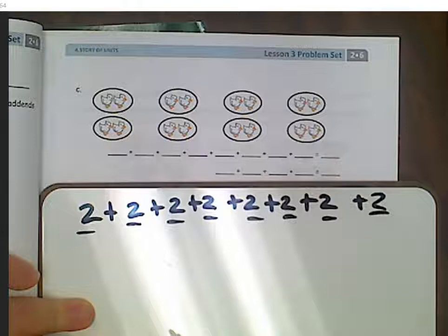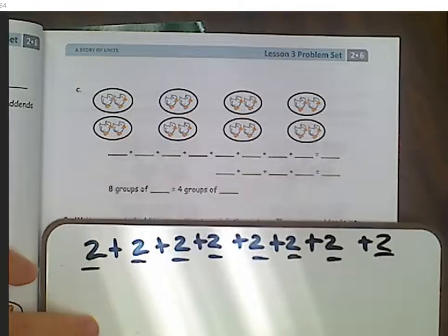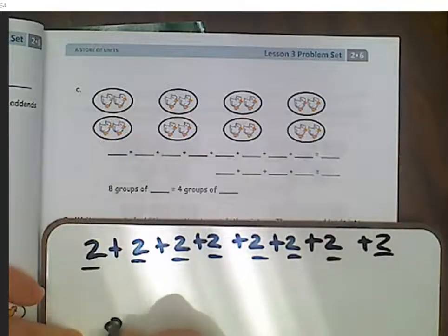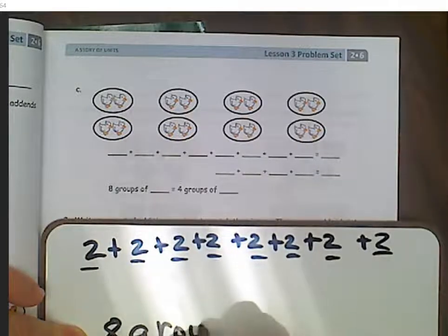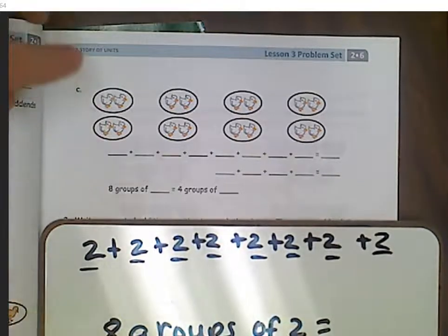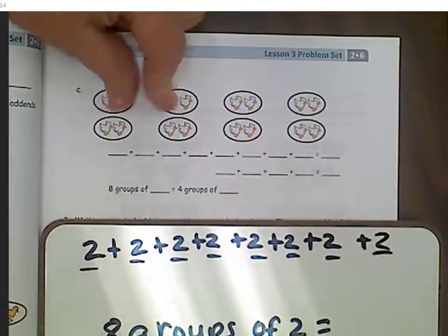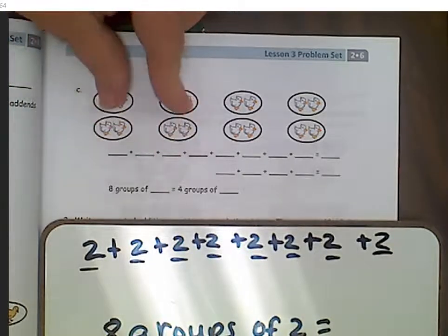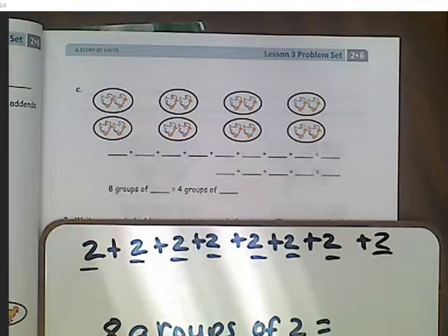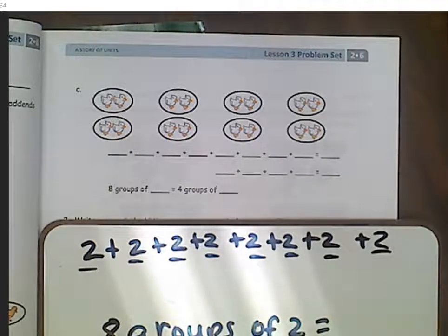And they can combine these into smaller groups where it says 8 groups of 2. So we'd say 8 groups of 2. It's the same thing as 4 groups. And basically what you're doing is trying to combine these groups. So you'll combine these two. So you have 1 group, 2, 3, 4. It's the same thing as 4 groups of 4. And those both equal 16.